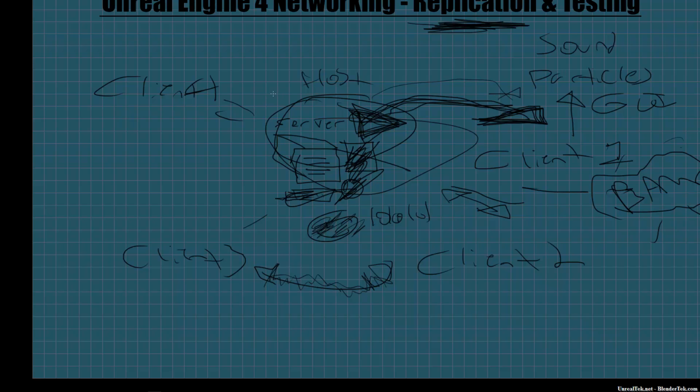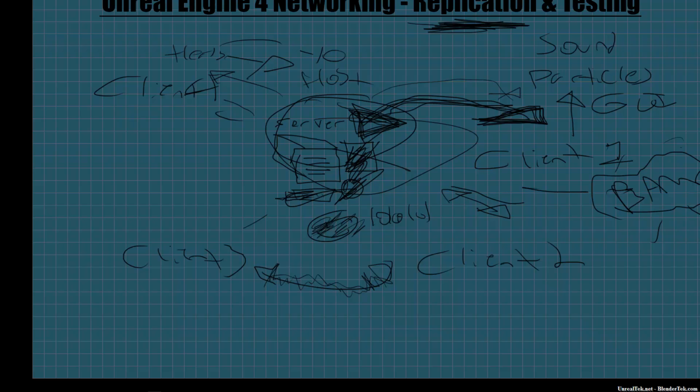And the server tells client 4, you got hit, so we need your health. And then client 4 sends his health back, and the server says, okay, well, client 1 did 10 damage, so we need to subtract 10 damage from your health. And so it goes back and forth. You're replicating this information back and forth, all over the place. So you can think of that as, say, ammo and health replication. You're replicating your ammo and you're replicating health.